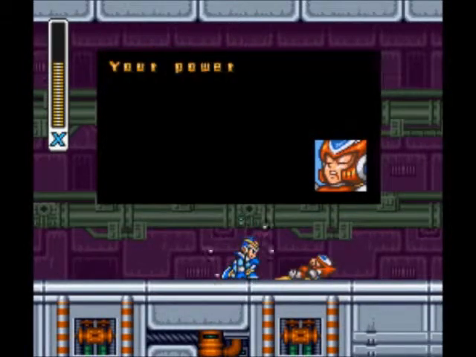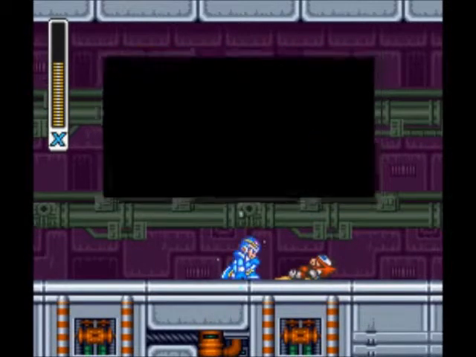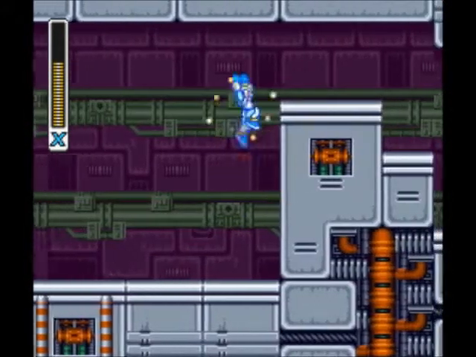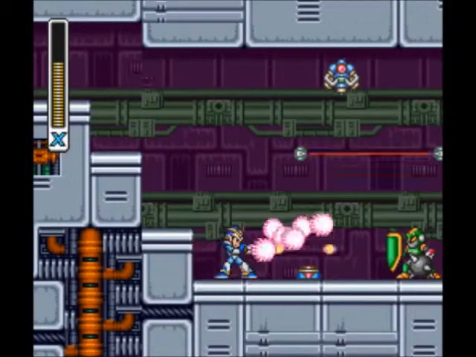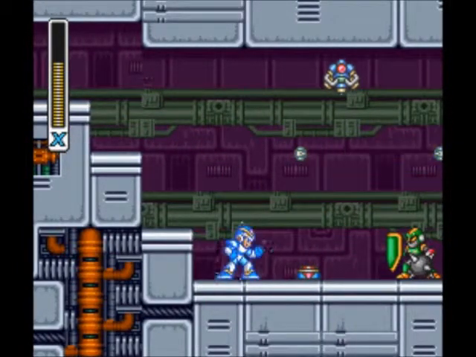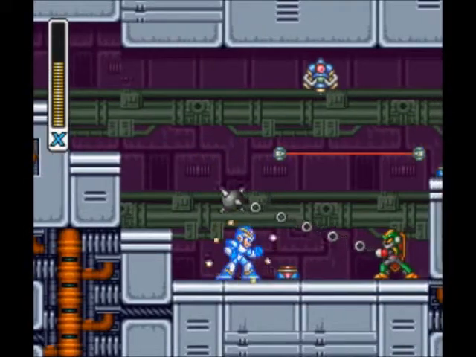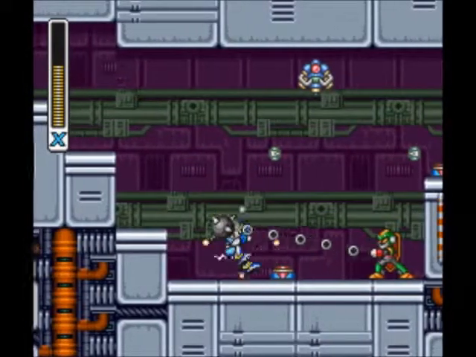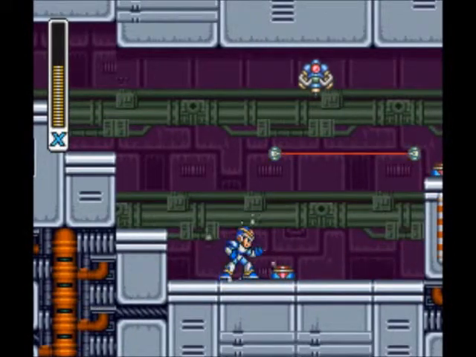You're bleeding even though you're a robot, and you're missing your legs. And now you're dead. And in true RPG fashion, even though this isn't an RPG, he's going to disappear into nothingness. And the thing with that scene is that if you didn't grab the X-Buster upgrade already, you would get it right then. So you automatically get the X-Buster upgrade no matter what you do.